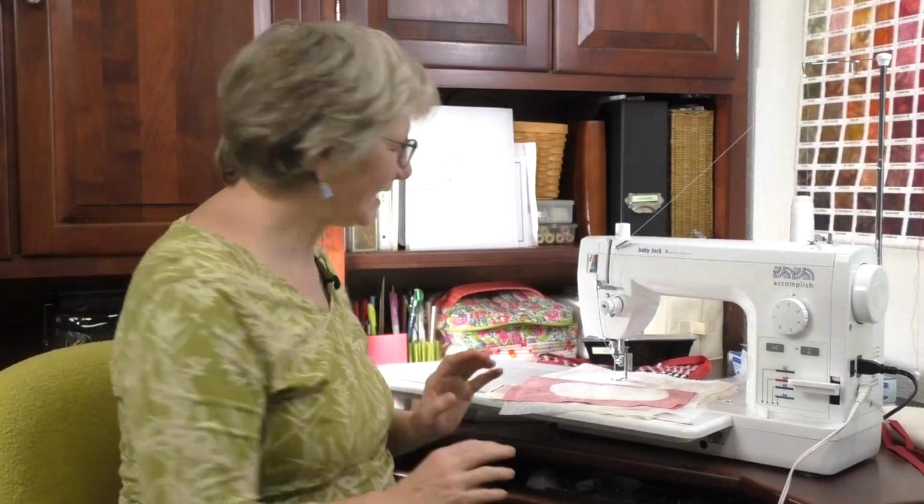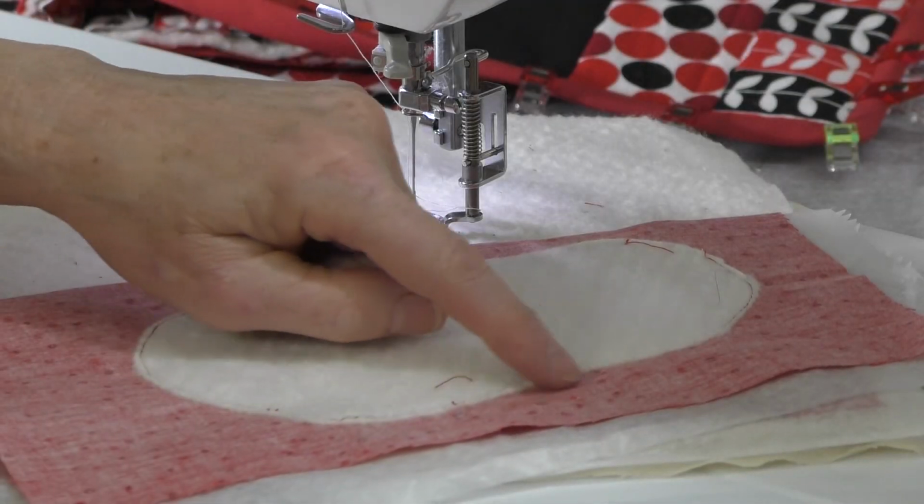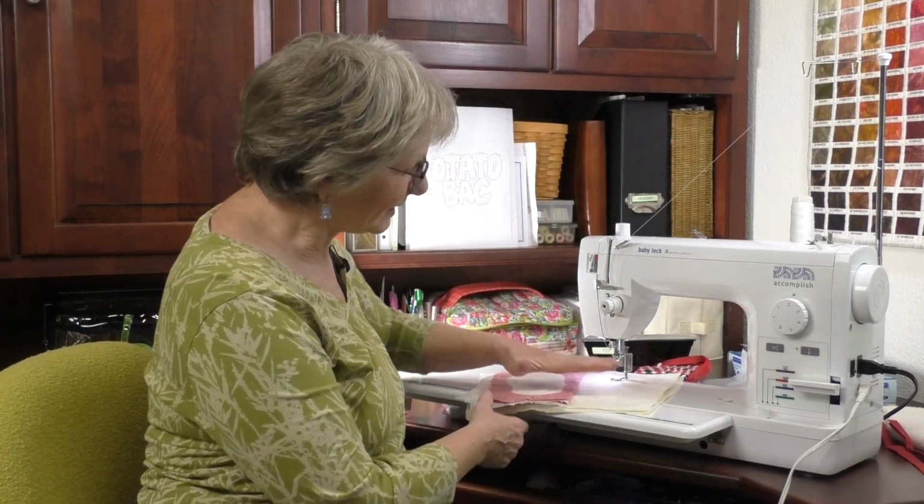Now, this is what the potato looked like. I went ahead and stitched all around it. Remember, I said I would use matching thread on the bottom, but I used red so that you could see it. And I just trimmed away. I laid it on a flat surface, so it was easy to trim around when it was laying on a flat surface. Then what we're going to do is layer it like a traditional quilt.